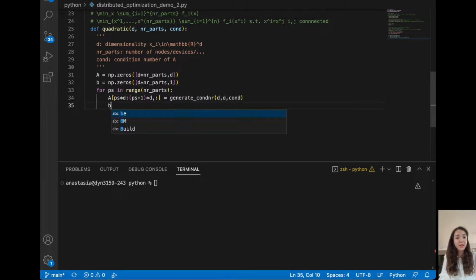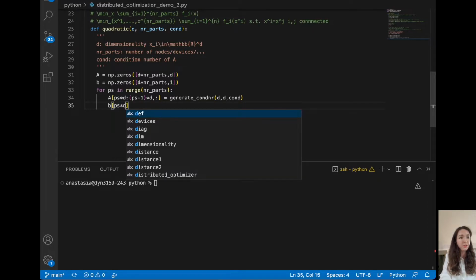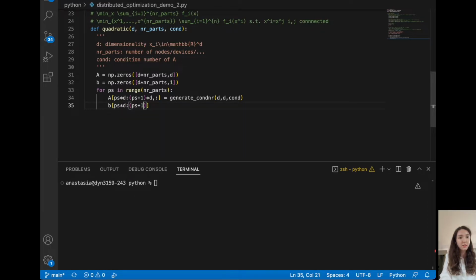So basically, again, each AI is a matrix D by D with a certain condition number that we're going to specify. And then for B, I'm going to do something similar, except I'm going to sample it from a normal distribution. So I'm going to use NumPy's normal, 0, 1, and then of size D1.